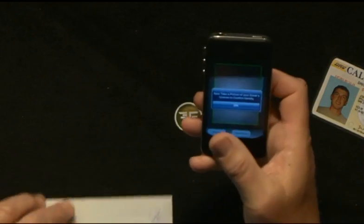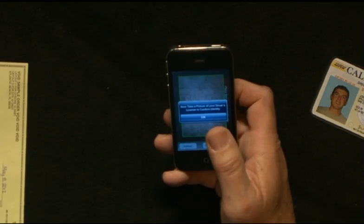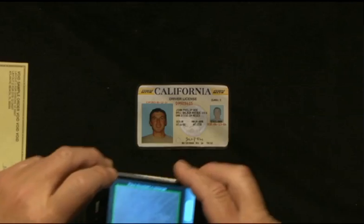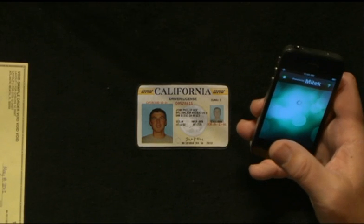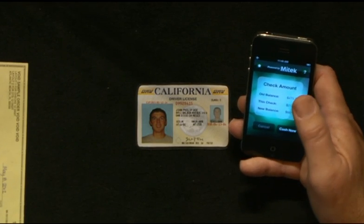The next step is different. It's unique to MyTech, and we're offering the ability to image a driver's license and extract data. This is a way to protect the consumer. It's also a way to protect the risk manager and the program manager who may be offering this solution. So I simply put the driver's license under the frame, position the camera, and snap the photo. Our analytics then extracts information from both the check and the driver's license to provide appropriate checks and balances.